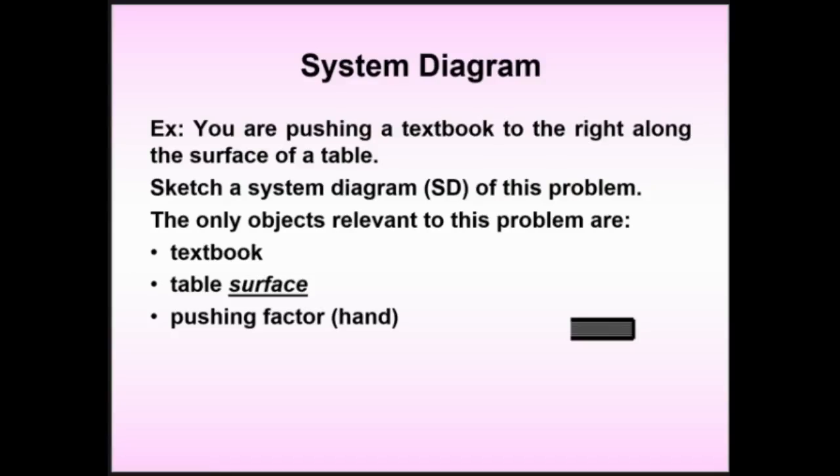Okay. Which way is it being pushed? We're told to the right, which means the hand has to be here. By the way, what if it said pull to the right? Technically, the good thing about physics 11 and 12 is that whether you're pushing or pulling, it doesn't matter.